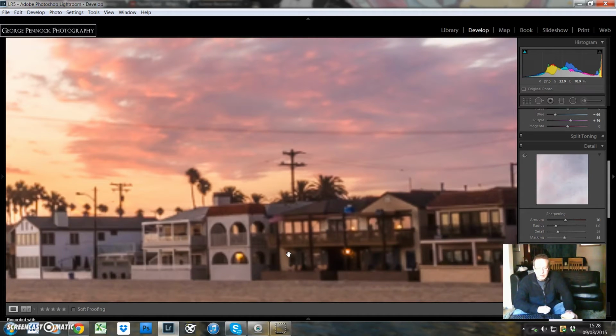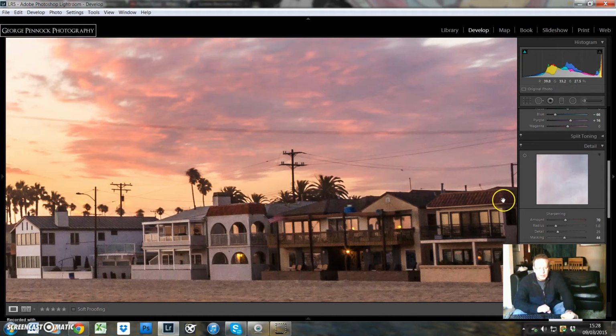Just let it render. That looks pretty good. Let's switch off the detail. So this is without sharpening and without the noise reduction and the color noise reduction. And we can see certainly here, there's quite a lot of color noise going on.